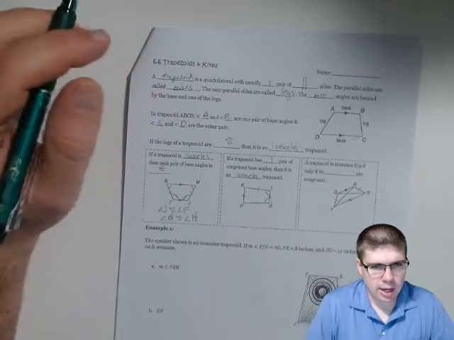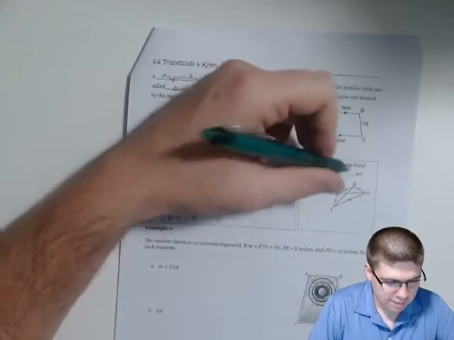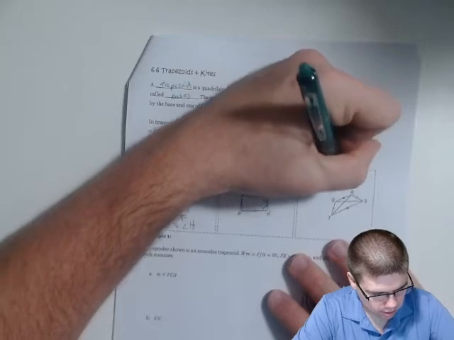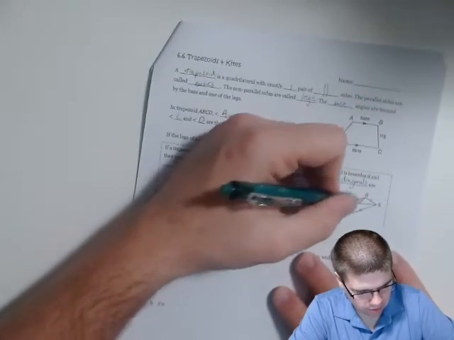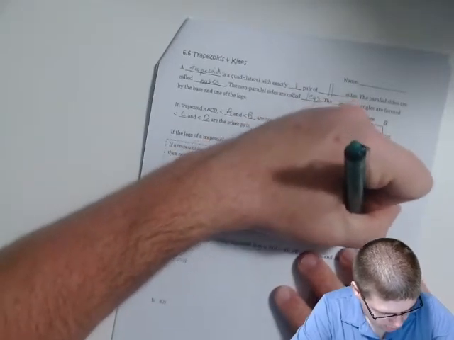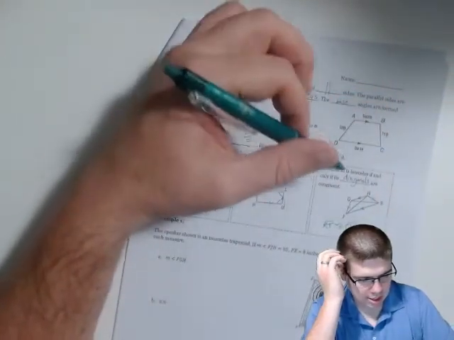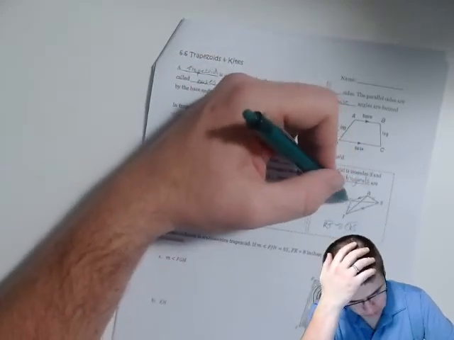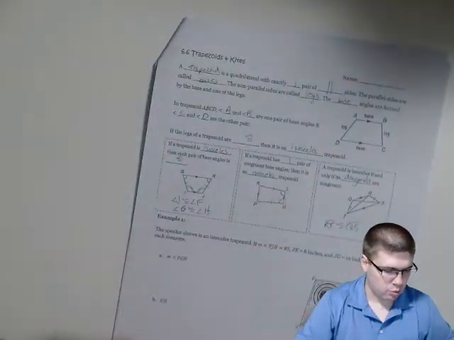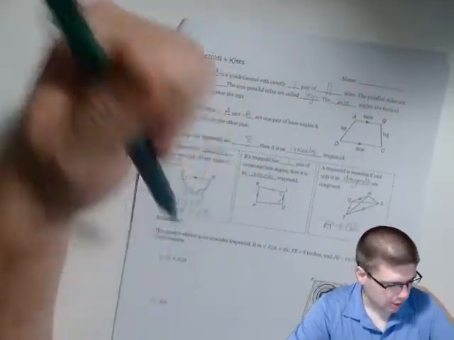All right, and so a trapezoid is isosceles if and only if its diagonals are congruent. So the diagonals, in this case, RT is congruent to QS. That's going to be true in an isosceles trapezoid. So if the diagonals are congruent, we know it's isosceles. If it's isosceles, we know the diagonals are congruent. That if and only if goes both ways. And of course, that's assuming we're dealing with a trapezoid that has one pair of parallel sides.